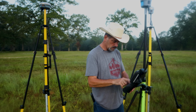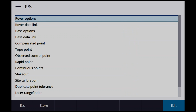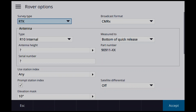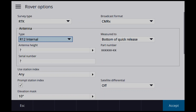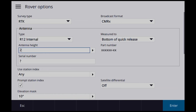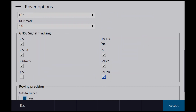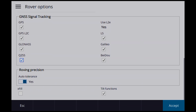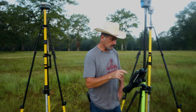So let's go new. Let's call this an R8S survey style, accept. Rover options, same thing. We're gonna do R12. R12 internal, bottom of quick release. I don't really need all this in the rover, to be honest with you. Station index, I'm just going to go ahead and set it up anyways. Because all we're worried about is base. We're not worried about the rover in this case. We could be using anything for a survey style on the rover side.